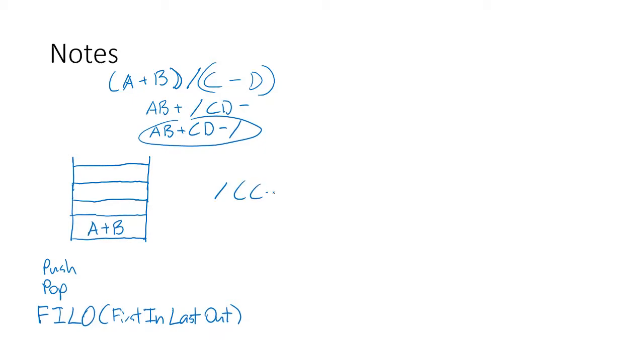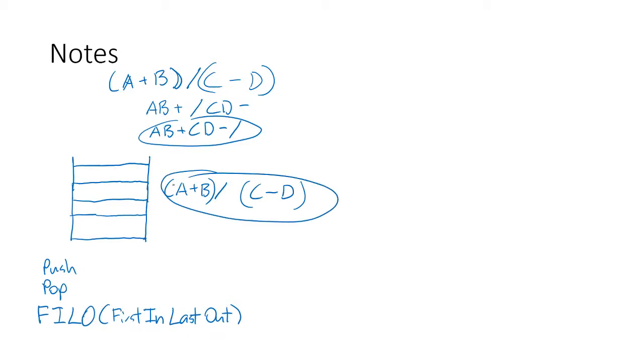That's going to be my second operand. And notice how I write the parentheses around it. Even though the parentheses don't go around it in the stack, if I just had divide by C minus D, well, division would happen before subtraction. So I'm just keeping all of this together. And then I pop off the A plus B. And then this would go back on my stack, but I have no more input, so there is my answer.